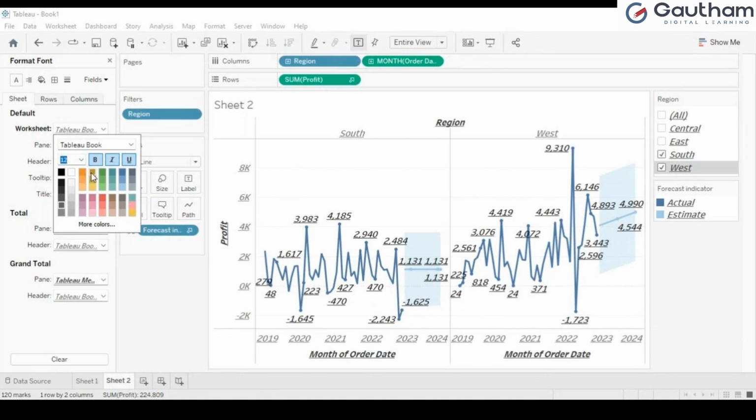And whenever I use this particular worksheet, my text color will be this dark red, only text. How can you understand I'm changing only text? Just have a look here.